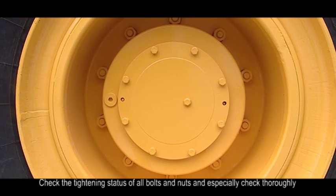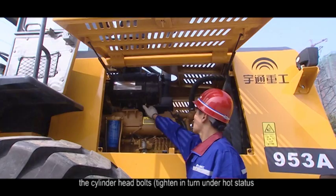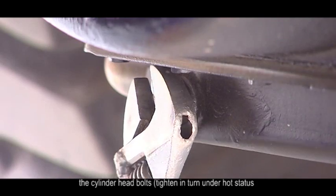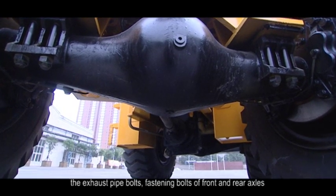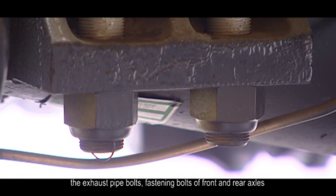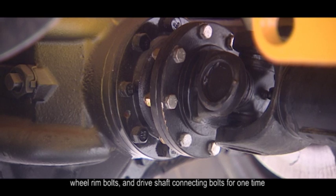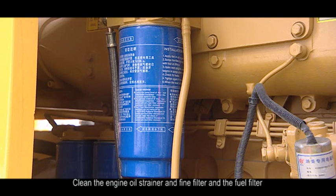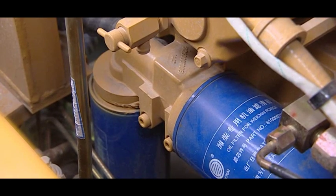1. Check the tightening status of all bolts and lugs, and especially check thoroughly the cylinder head bolts. Tighten in turn under hot status as per the operation manual of the diesel engine. The exhaust pipe bolts, fastening bolts of front and rear axles, wheel rim bolts, and drive shaft connecting bolts for one time. 2. Clean the engine oil strainer and fine filter and the fuel filter.